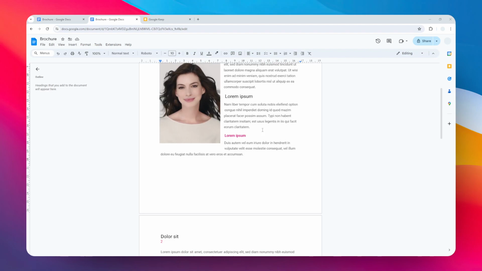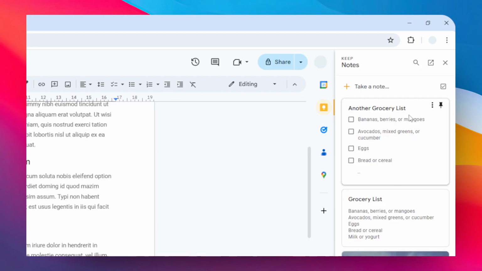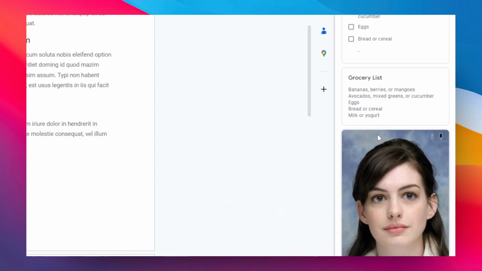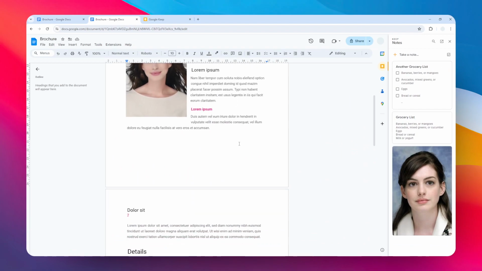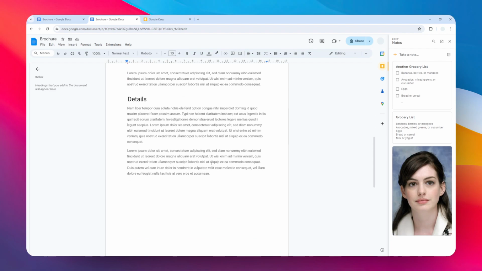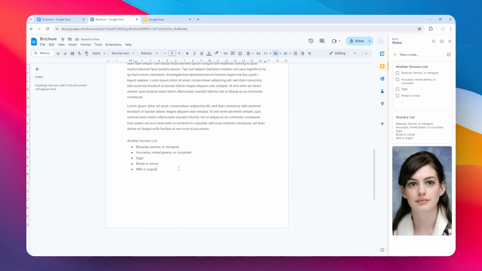And if you actually look on the right hand side of the screen, you'll see this Google Keep icon. You can click on it and it will open this Google Keep window where you can see your recent notes, and of course you have the option to basically import them into your document. Let's say I want to import this list into my document. I'm going to place the cursor where I wanted to insert the content later. Maybe I'm going to put it here and then click on this icon and click add to document, and the list would be imported immediately.